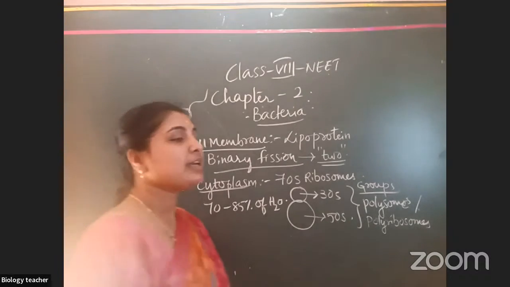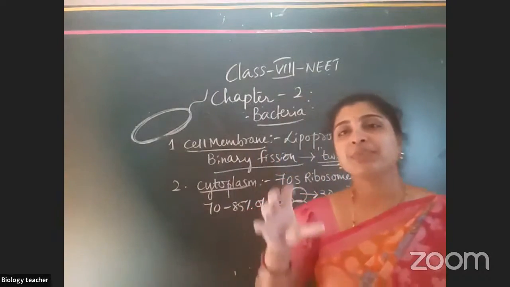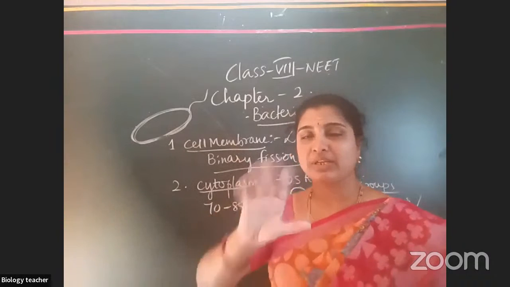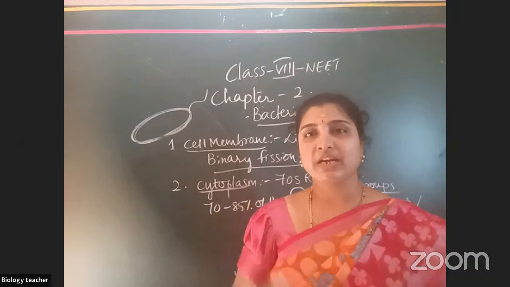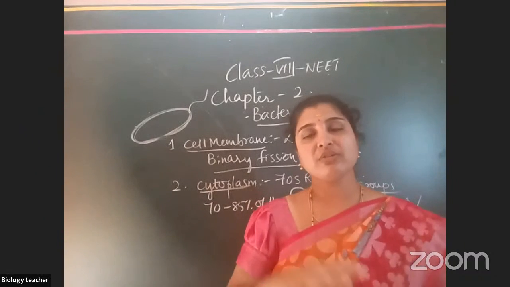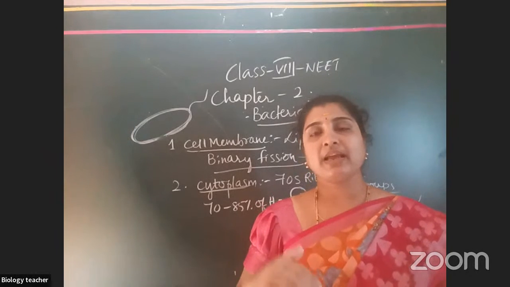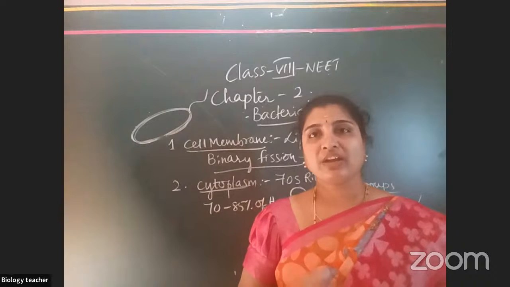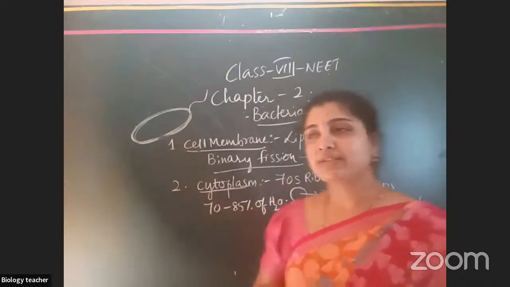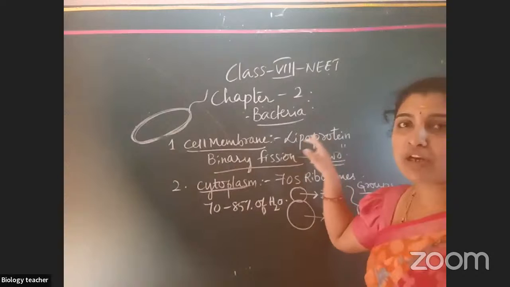Once again, I am repeating the structure and function. Both structure and function we are discussing about bacteria. The bacterial structure has an outer layer, the cell wall. We have discussed already that it is made up of several layers, mucopeptide. Those layers contain teichoic acid; if present, gram positive, if not present, gram negative. And glycocalyx, pili, sex pili, fimbriae, and flagella are present on the cell wall only. After the cell wall, inside, the cell membrane is present. The cell membrane is made up of lipids and protein, a lipoprotein.